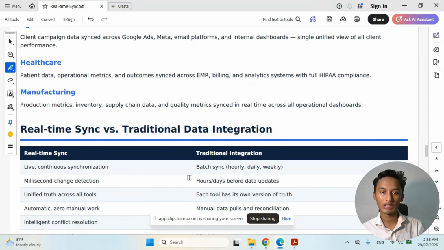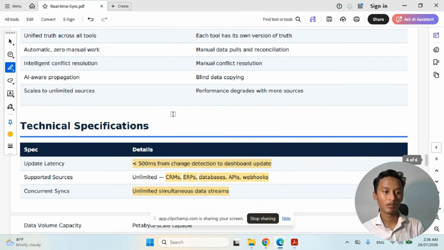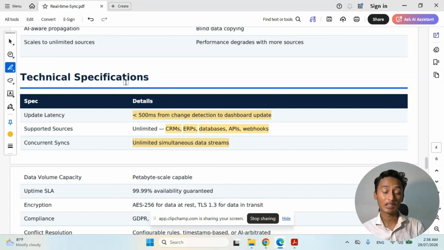And here is another comparison between real-time sync and traditional data integration. After that, the technical specifications, the specs and details. Update latency is no more than 500 ms from change detection to dashboard update.